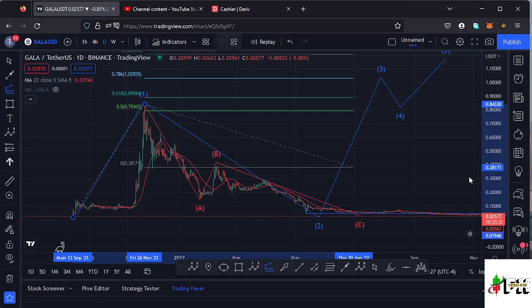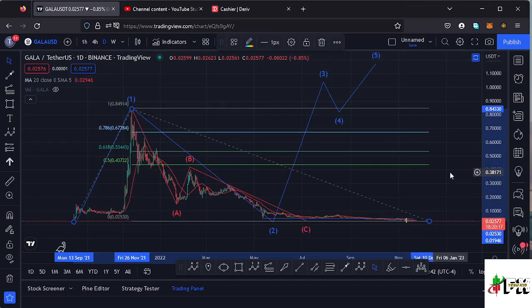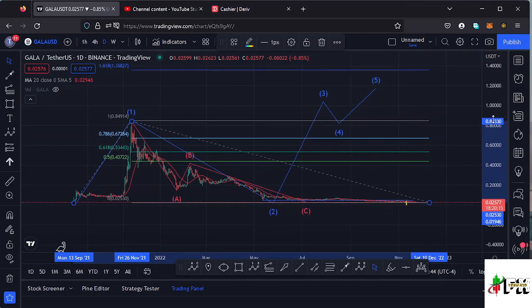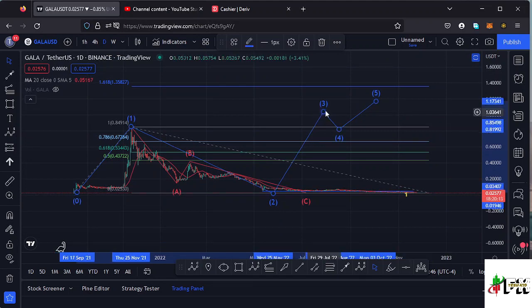then dragging the fibs to the low of the second wave, and that gives me a minimum target area to the upper side in the formation of this higher Elliott wave count 3 at the fib level 1.618, and that is at around the $1.35 mark, and that would be my minimum target area to the upper side in case we see a reversal to the upper side, and that will happen in the next bull market.